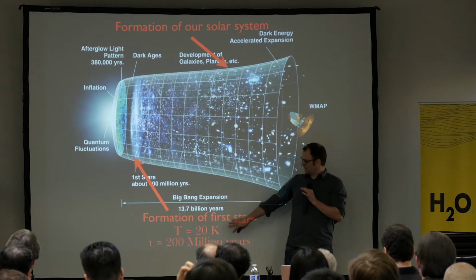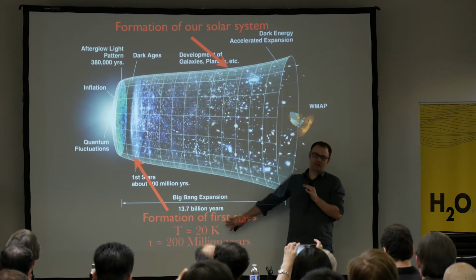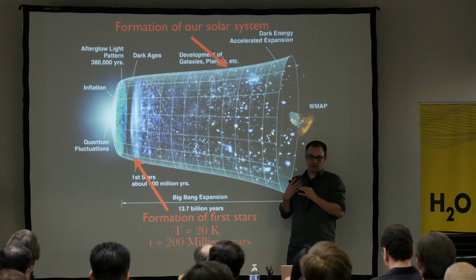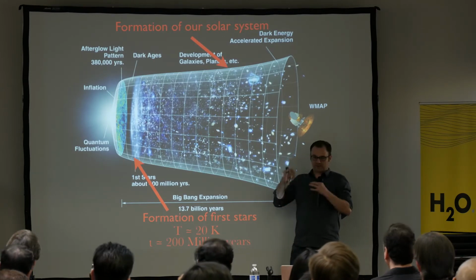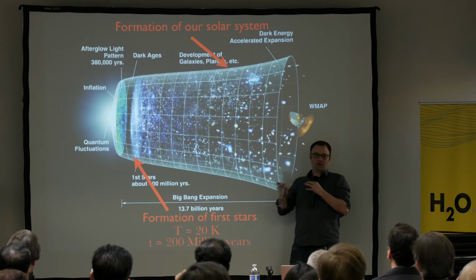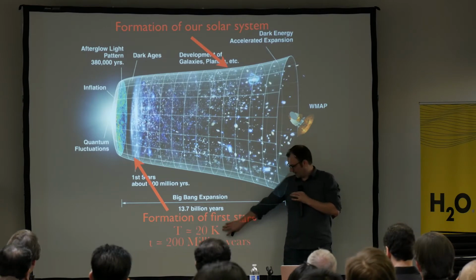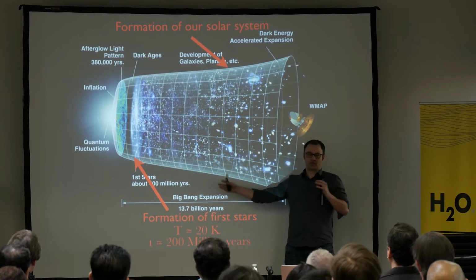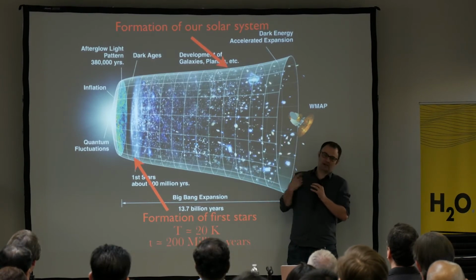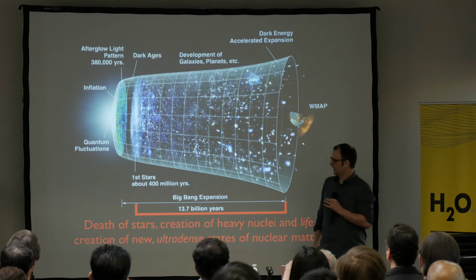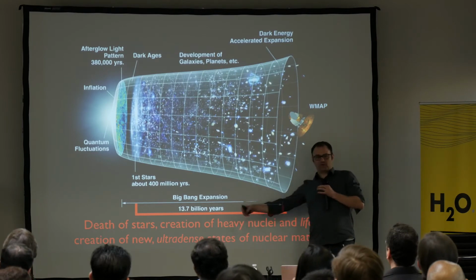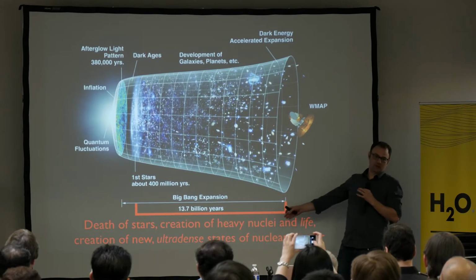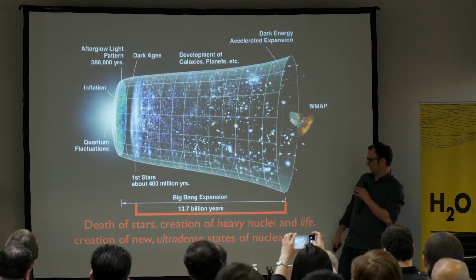What this gives you is a sense of how weak gravity is compared to everything else. To us, gravity is the most important of the forces we know about, but that's because we sit on top of the Earth. There's this massive ball of stuff underneath us that holds us down, but it's incredibly weak compared to everything else. So it takes 200 million years for gravity to pull everything back in and actually form a star. And then for the rest of the universe, you have the creation of stars, the deaths of stars, the formation of heavy nuclei, and everything else, and all the interesting stuff you can see when you look out in the universe.